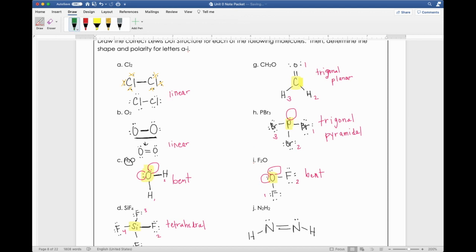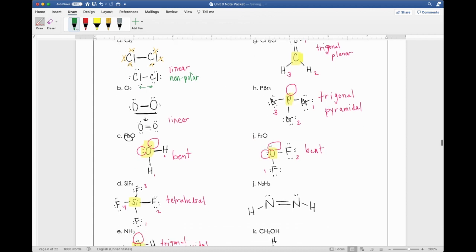So this chlorine, there's only one bond, and because this is only one bond, each chlorine has an equal pull on each other. Because this is totally symmetrical, neither one of those chlorines wants electrons more than the other. This is a non-polar molecule. And actually, the same thing goes for O2. Here, none of these atoms wants electrons more than the other. So in this case, they cancel one another out. It's a totally symmetrical, non-polar molecule.